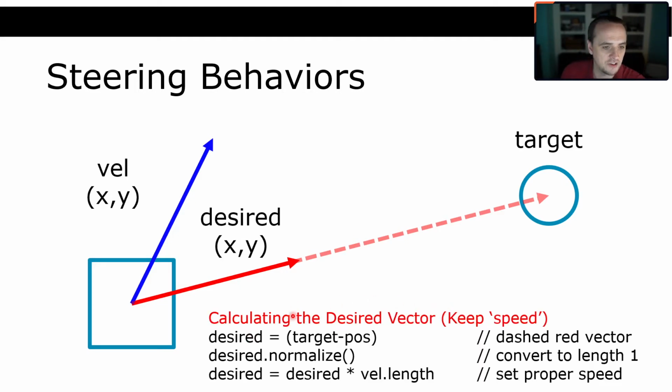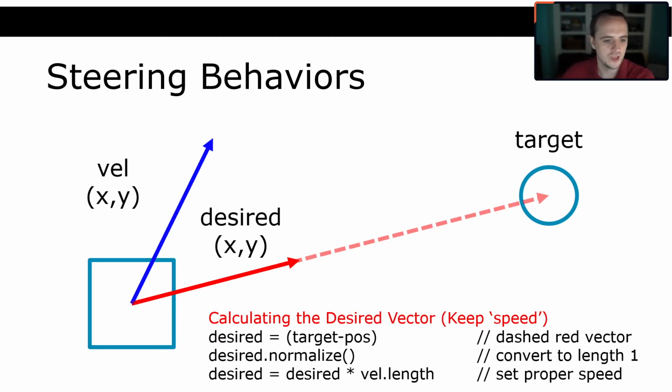So to calculate this desired vector, it's not very difficult. You would be able to do this pretty easily now, knowing what you know. In fact, you calculated a desired vector in assignment 2, right? Because you had to tell where the bullet was going to go. However, instead of steering the bullet, you just shot the bullet in a direction. So the desired vector, the dashed red line, is simply the target minus the position, right? So if we take our destination minus our source, that is the vector that points from one to the other. That is the entire dashed red line.